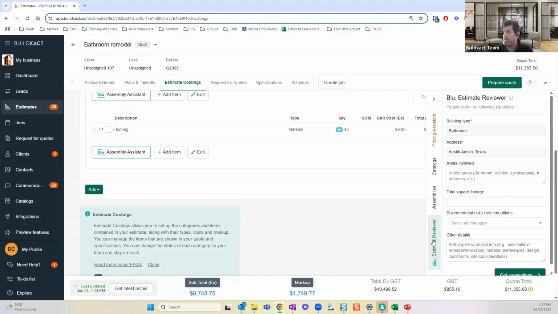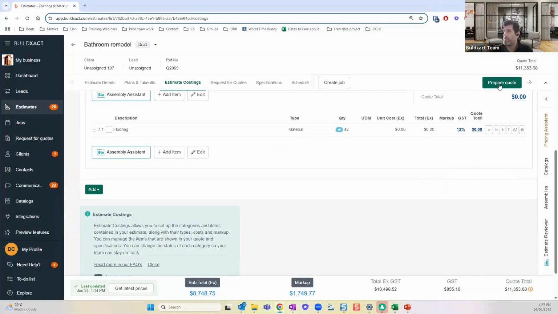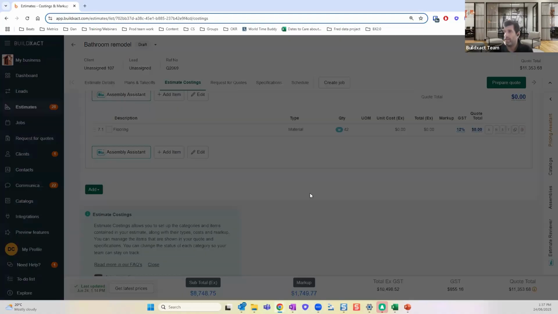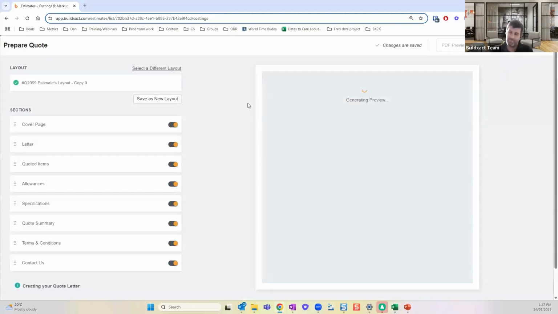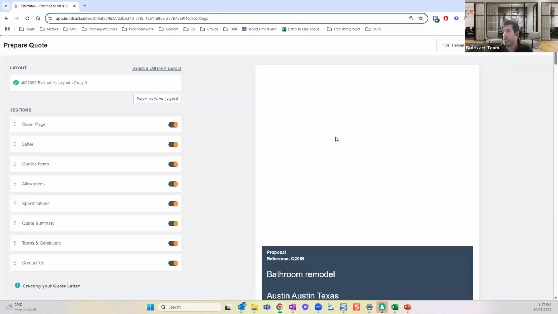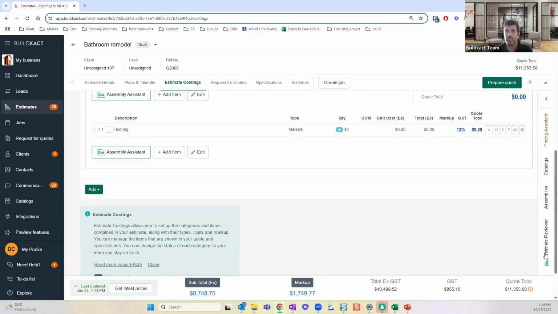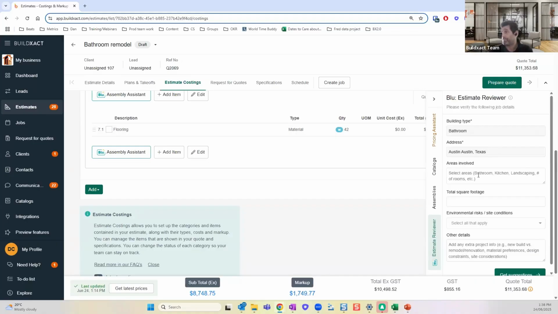So if I use this, and as a side note, if you go prepare quote, there are occasions, depending on what your add-ons are, that it will prompt at that point and say, hey, you've got Estimate Reviewer, do you want to test it out? If not, you can just click it down here. What it's essentially doing is building its own mini estimate in the background, comparing it to what you have, and going, hey, when we did this, we added this item. What do you know, should you be adding this in here?